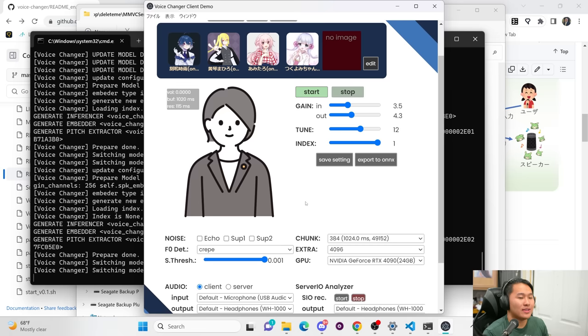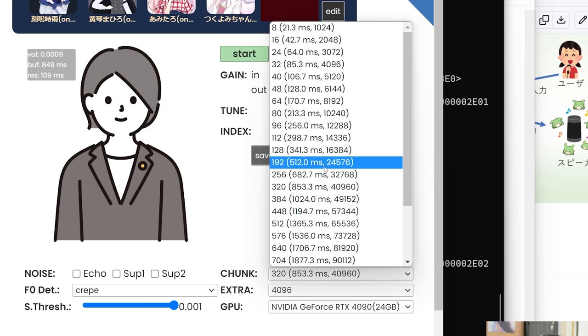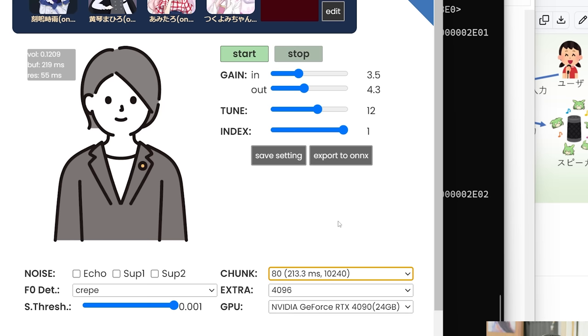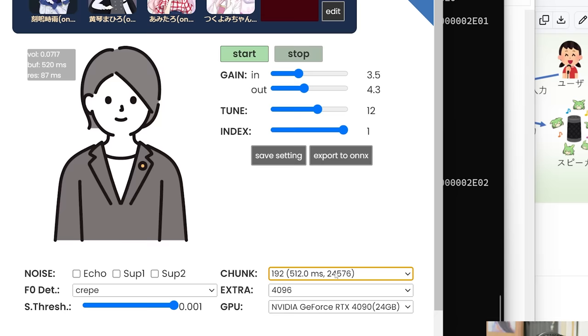And depending on your graphics card, it adjusts the speed. What I found is that these other chunks, you can actually go a little bit faster, but it starts getting... So here's at 320, and then 256, 192, 128, 112, 96, 80. And if I start speaking, you can hear it sounds different and a little bit muffled and not as good. I could probably get away with 192 and have the audio still sound decent. However, I like to keep it at 384, which is a 1 second delay for me, isn't too bad. So we're gonna stop that.